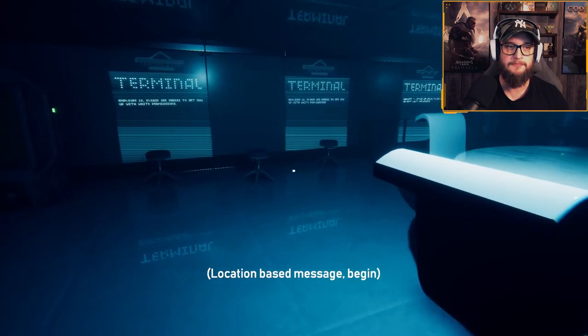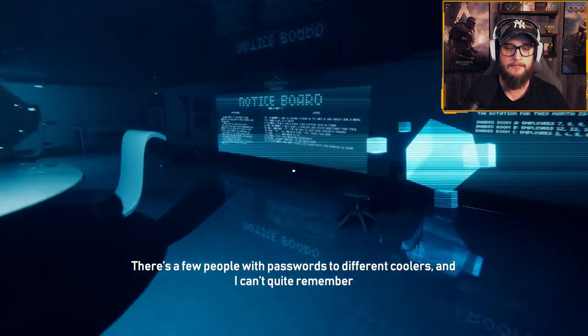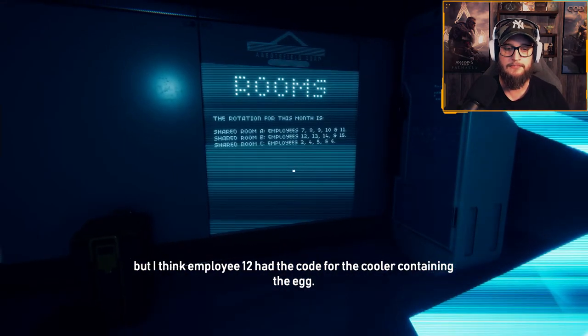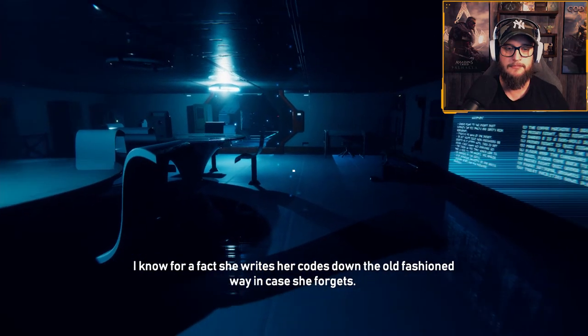Location-based message, begin. There's a few people with passwords in different corners. I can't quite remember. I think employee 12 had the code for the corner containing the egg that you need. Yes. I know for a fact she writes her codes down the old-fashioned way, just in case she forgets.